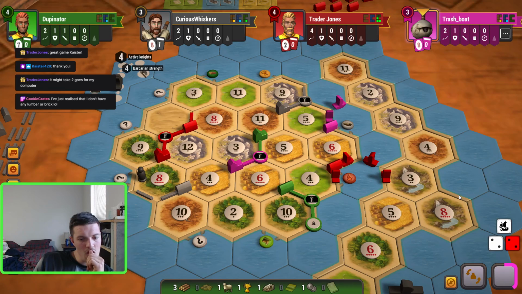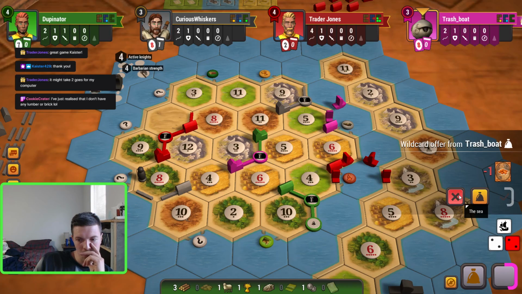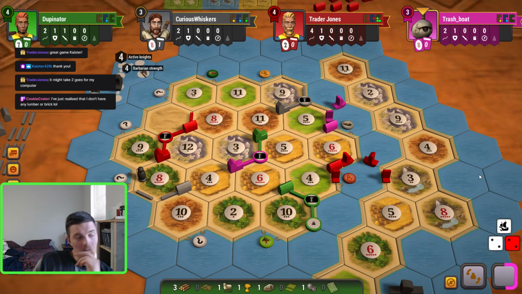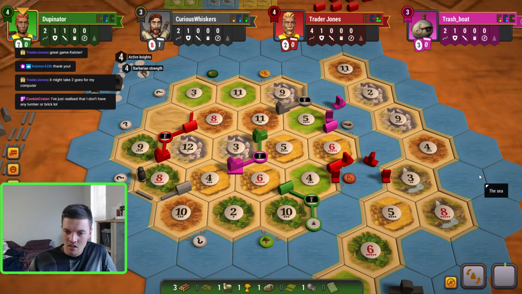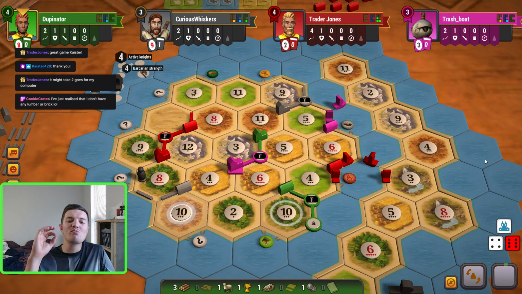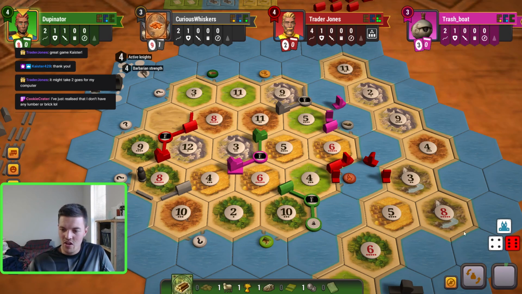Yeah. How am I gonna get this brick though? Gonna make a spicy offer for it. Okay. See, I think I'm doing that. I think I'm getting gas and I'm getting some Chinese food. Alright, roll dice. 11. Oh, so close.